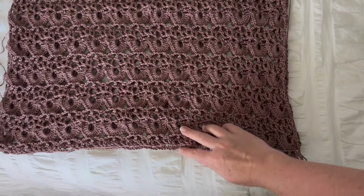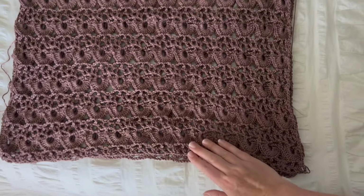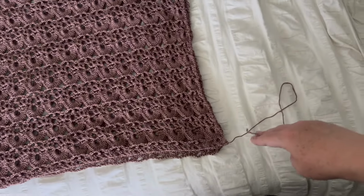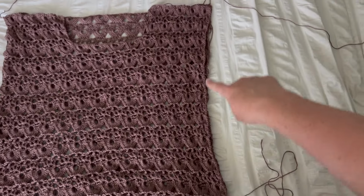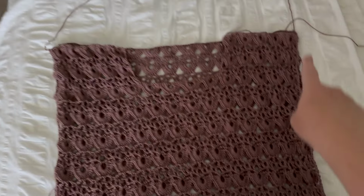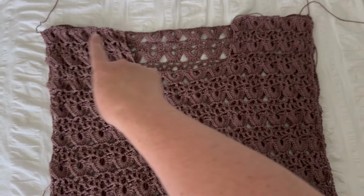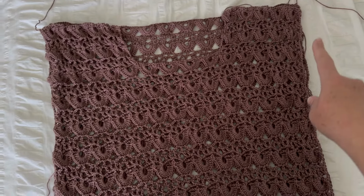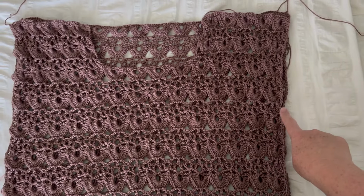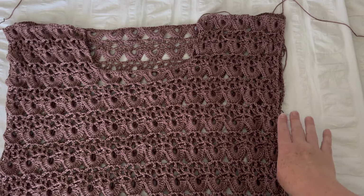We want to lay them down so that our edges are all even and nicely together. We've got some long pieces here that we can use for seaming the sides if we'd like, or you can start with fresh pieces. But we're going to start by seaming the shoulders across the top, and then we will leave some armhole space here for making our sleeves, and then we'll seam the sides.